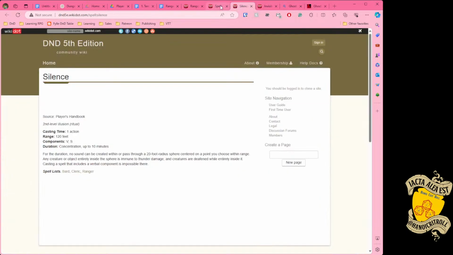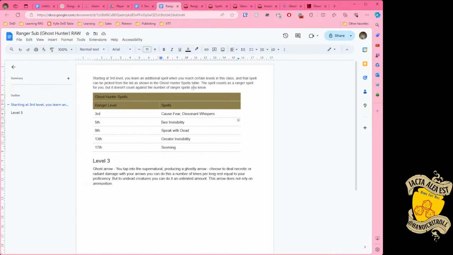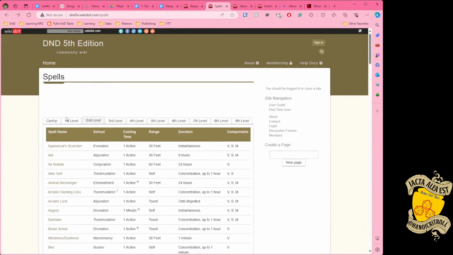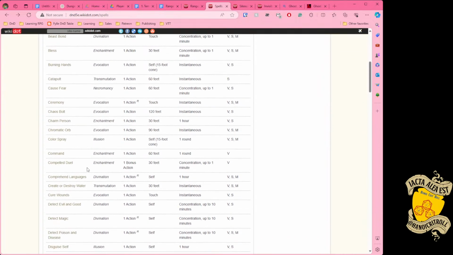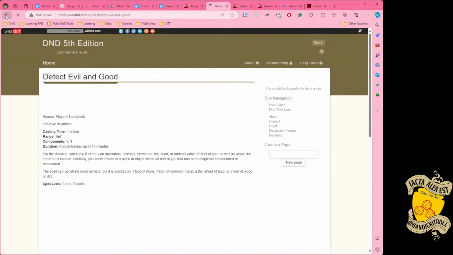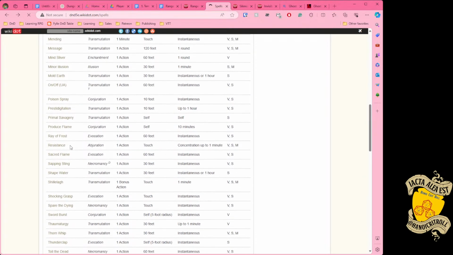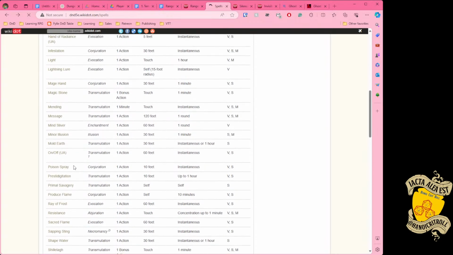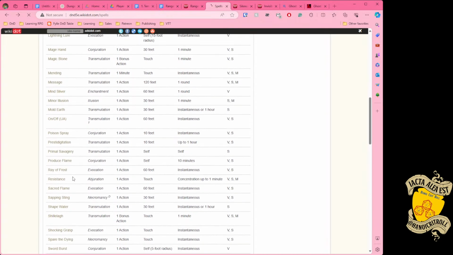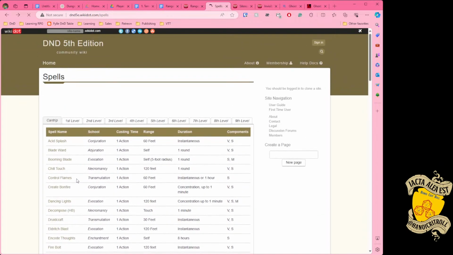I need to go back and check one thing. So we had that. Maybe we take this away. Cause fear. Yes, I just like fear effects, but I was looking at this one. Is it not here? Did I misread that? Well, maybe I did.